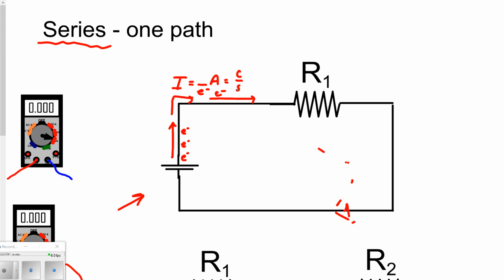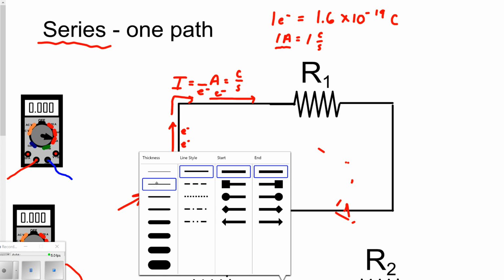If you remember previously, we've talked about an electron itself. An electron has a charge of 1.6 times 10 to the negative 19 coulombs. So if we were to go back and look at a problem and say that you had 1 amp of electricity, that means you've got 1 coulomb per second of charge flowing through that wire. So hopefully you get the idea that that's a lot of electrons. If you've got 1 amp, that is an awful lot of electrons that we're actually referring to here.